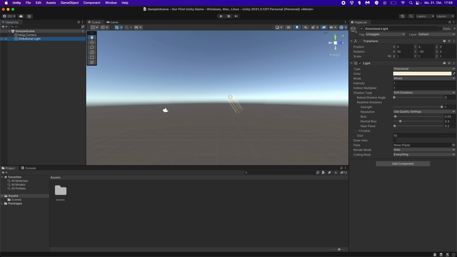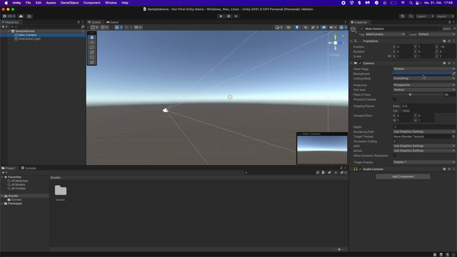And you maybe have noticed that whenever I click on something here, the right side of the screen changes. So this is the inspector. You will spend a lot of time in the inspector. The inspector is pretty important, I would say, because you can change a lot of stuff in the inspector.